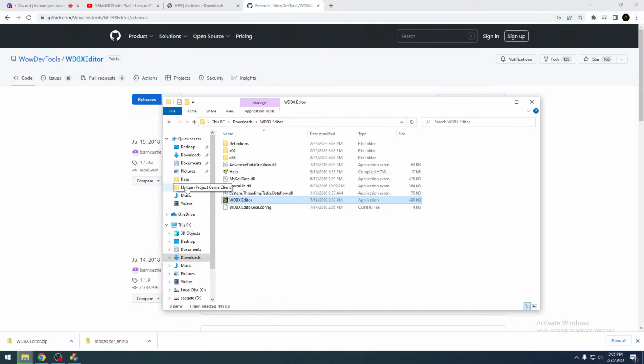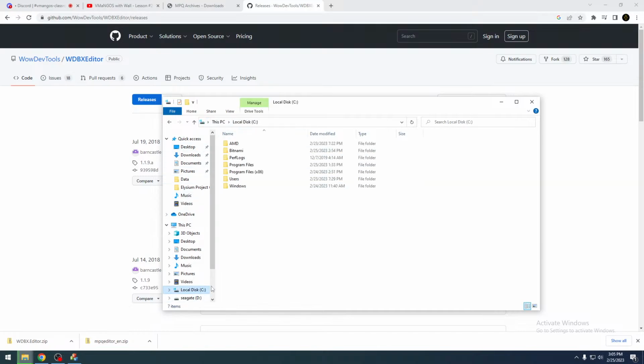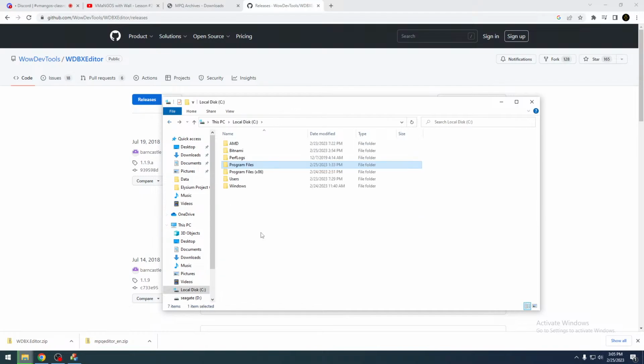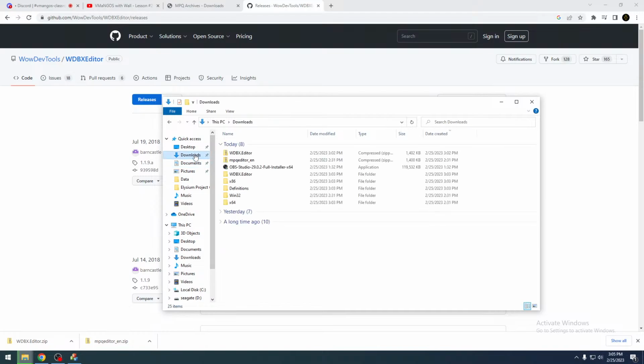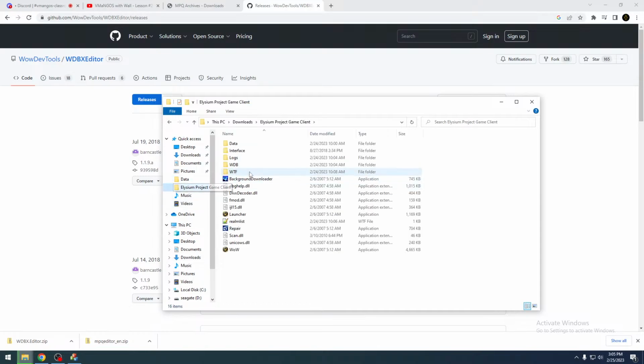So now that we have that installed, in fact, I want to move this folder over to somewhere else. Move this to program files, maybe. Nah, I'm just going to keep it in downloads for now. Doesn't matter. But for now, we're going to navigate to our client folder.